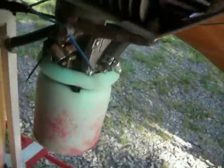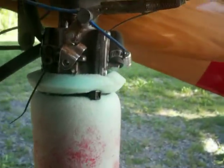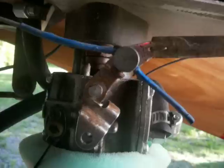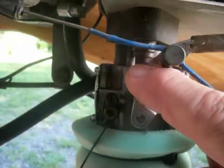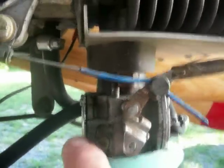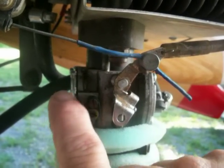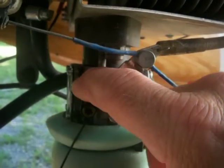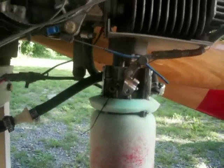On front of your carburetors, you have the jets, a high and a low jet. The high jet is marked with an H on the side and the low jet is marked with an L, just to make it confusing. The high jet's on the bottom and the low jet's on the top. These are what you'll be adjusting with a screwdriver when you tune the motor up.